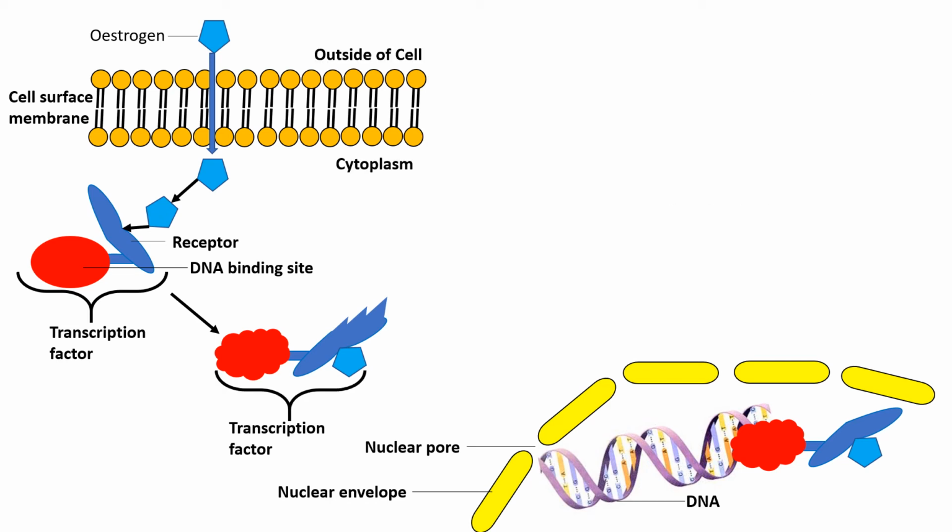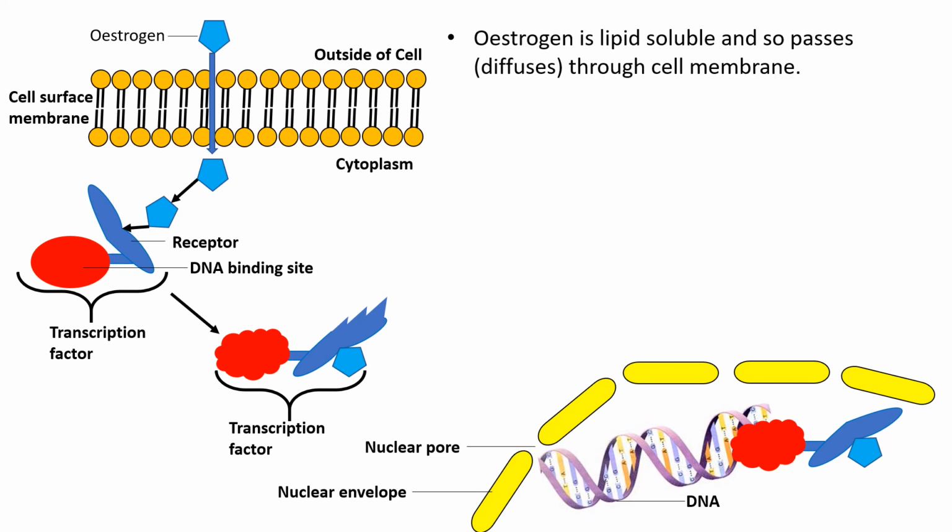The first thing you have to explain on the diagram is where the estrogen actually comes from. And the estrogens come from outside of the cell. So you need to talk about the fact that the estrogen moves across the cell surface membrane and it moves by diffusion. The reason we know it's diffusion is because in the diagram of the cell surface membrane there are no proteins present. If it's moving by diffusion, that means that the estrogen must be lipid soluble.